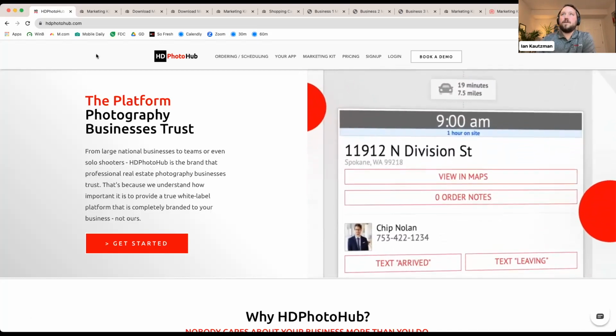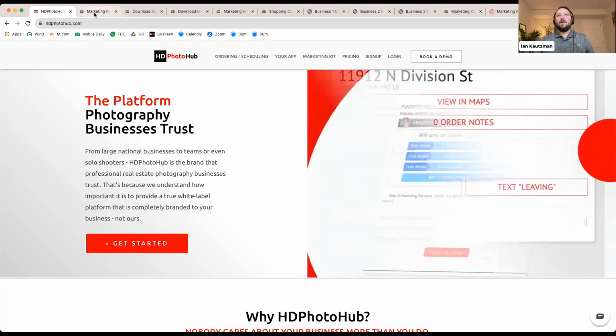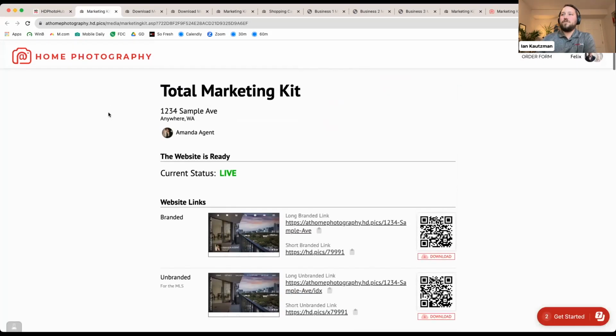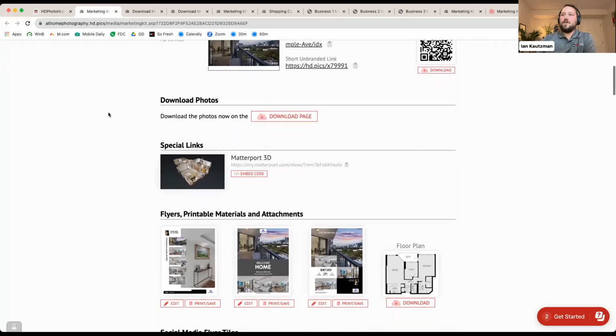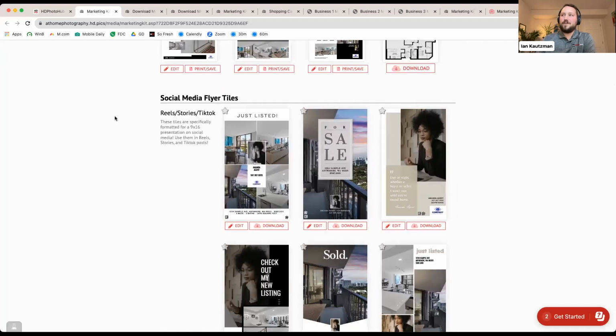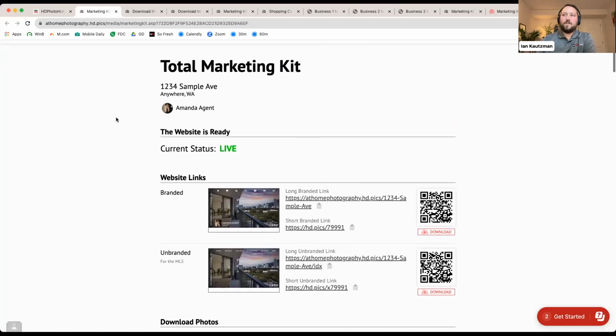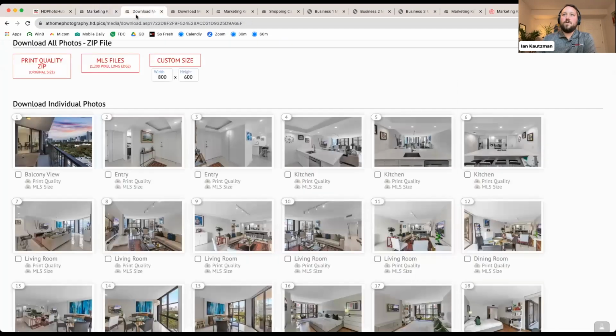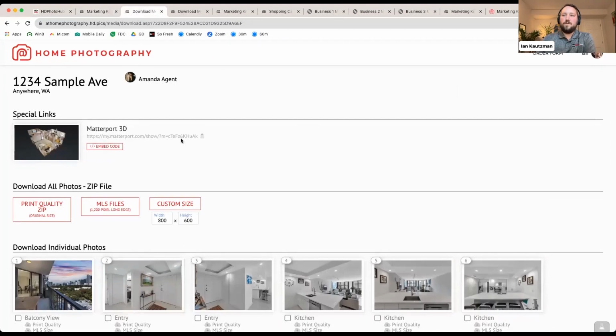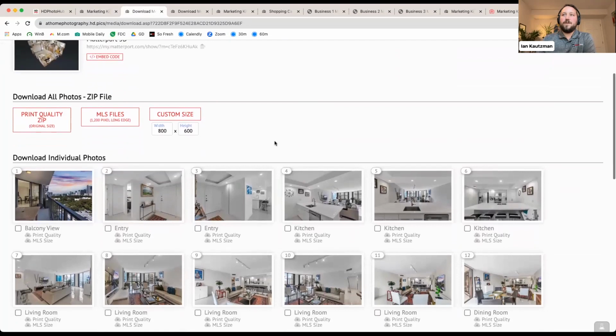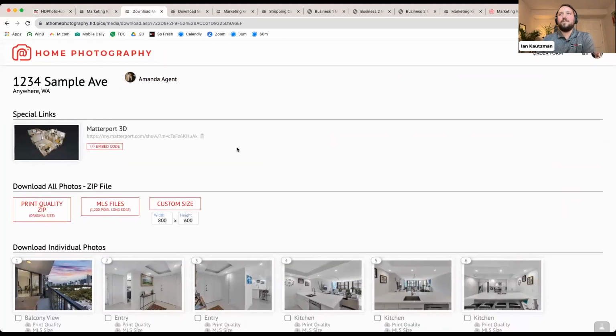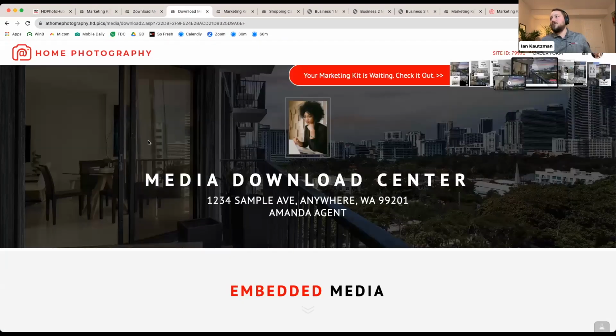I'm gonna start just by jumping over. You guys all know the tried and true marketing kit. You know the page, you've seen it, your clients have seen it. Lots of awesome assets in there. And then of course our download page. I'm sure you're very familiar with this page, being able to come in, download the images, grab their information. We've got a couple updates to these pages coming, and we are very, very excited about them. So without further ado, I'll just jump over to the new download page.